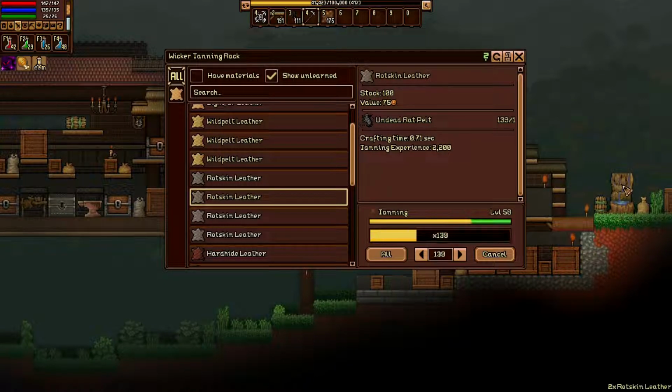We run into a lot of rats in the mines anyway, so we might as well craft all of the rotten skin stuff we can possibly craft. And then we'll get right into crafting some good rotten skin gear. We're never going to use the rotten skin gear, but we're probably going to save a set and then sell every single other set.